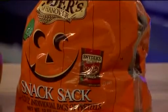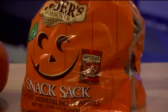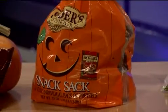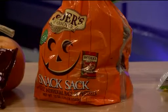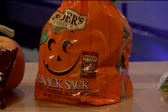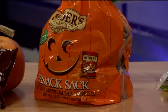Okay, I like this. A big old bag of what's inside. That looks like pretzels. Pretzels. So, when you think about Halloween treats, it doesn't have to be sugar. It can be more of a salty snack, and so pretzels. And this brand happens to have no hydrogenated fats or really any additives. And so it's a fairly common sense little snack.